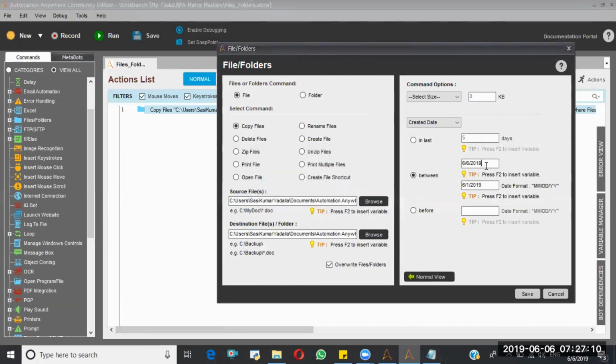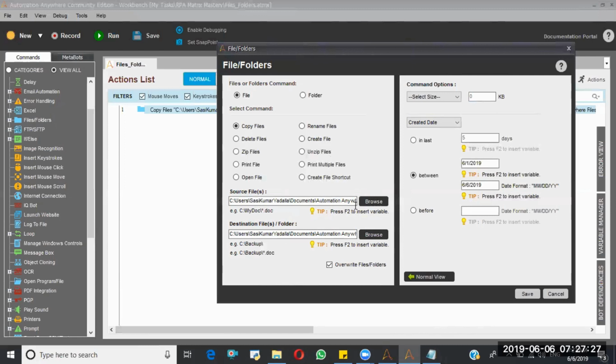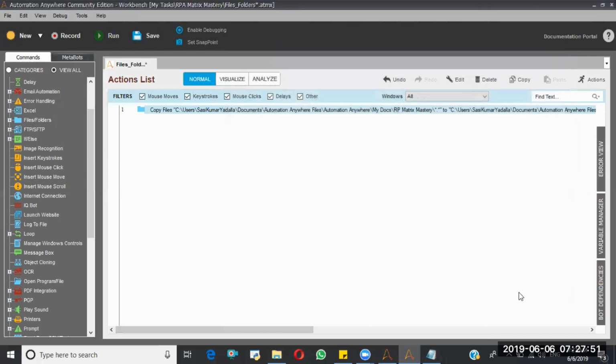Validate. Why is it not taking? Oh, sorry. It is saying 2 digits, right? So why not 4 Ys? Okay, I remove this. Yep, it's saved.